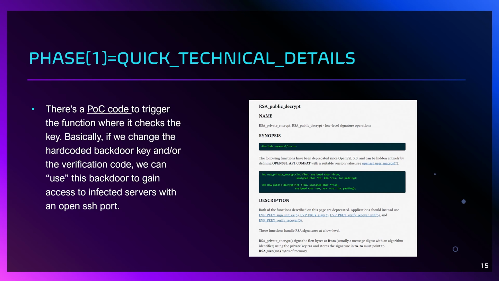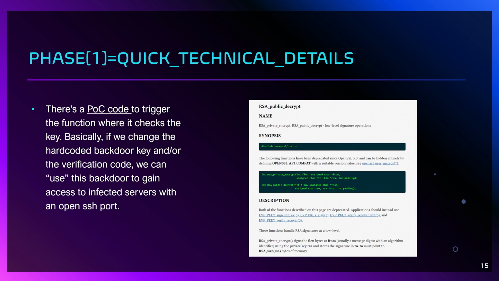Actually, there's proof of concept code on GitHub, which if you run it, will come all the way to that function. It will trigger that function. But obviously, because we don't have that elliptic curve key or the ChaCha key, we can't really mimic the attacker unless we break that ED448 key. It is basically to prevent anyone else from abusing this backdoor, right? So they put it in there for that purpose. So it's not really easy to mimic that.